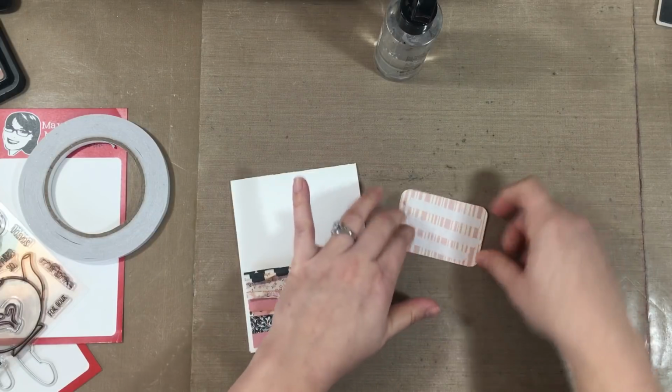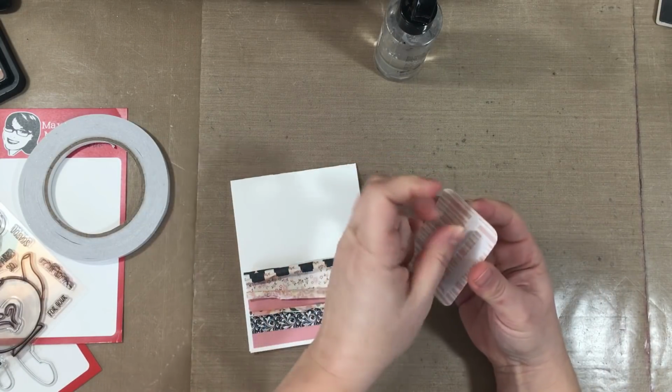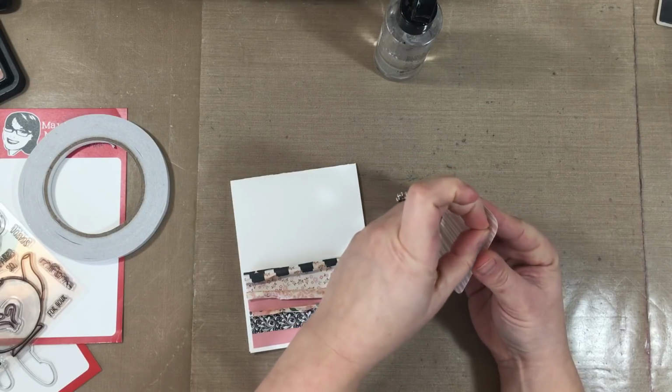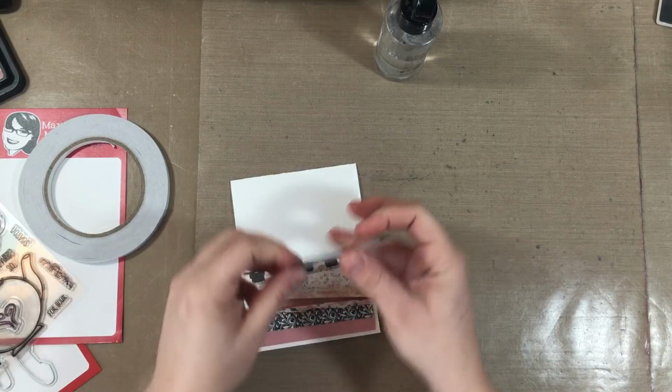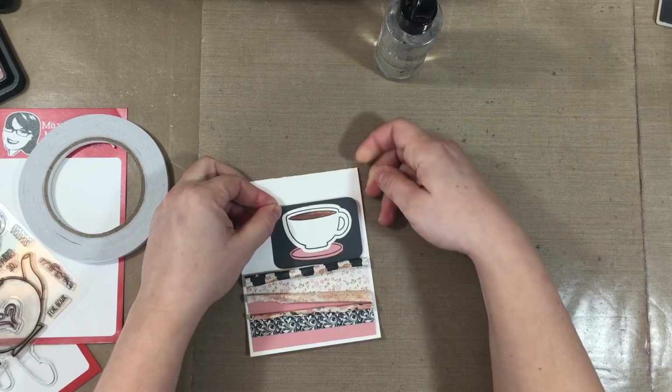I love using these. I love using patterns because it takes me out of a rut. You know, sometimes you get into a thing where you're always doing the same type of thing, and then when you want to do something different, guess what you end up doing? The same kind of thing.